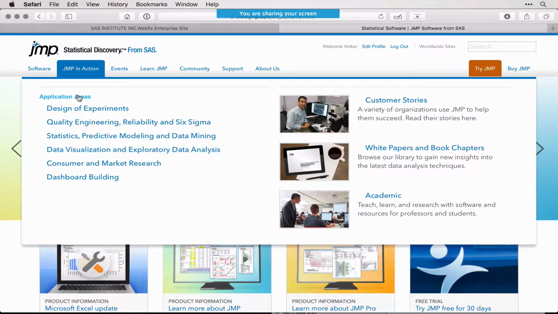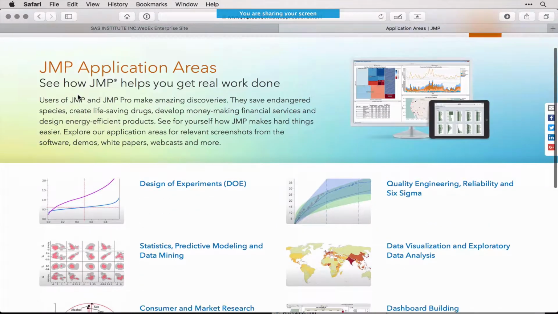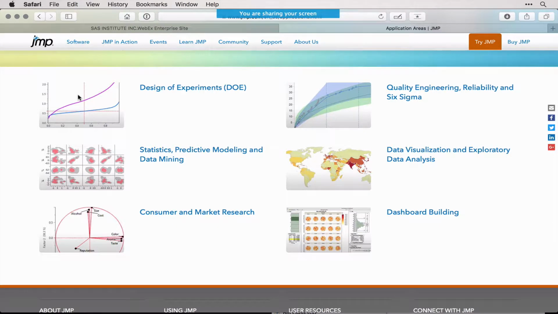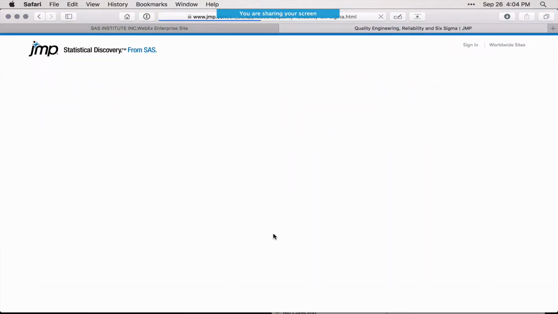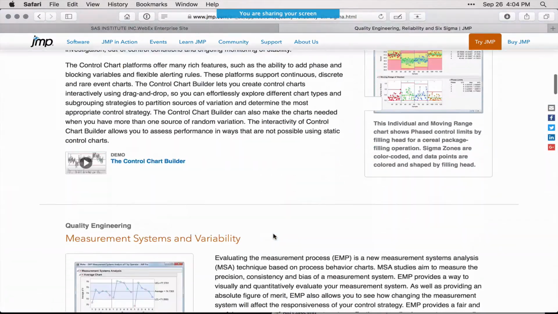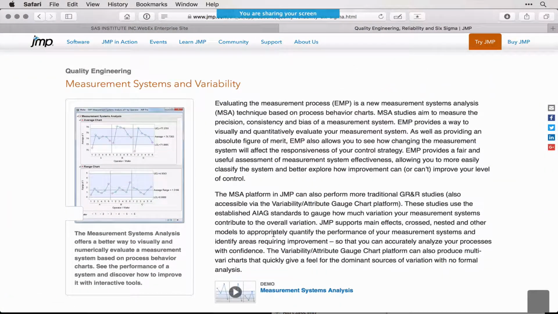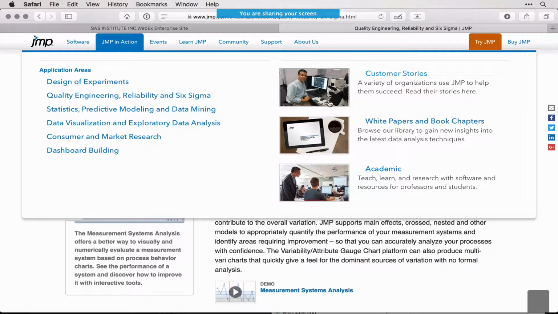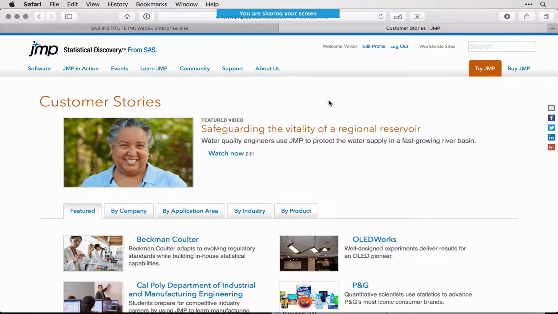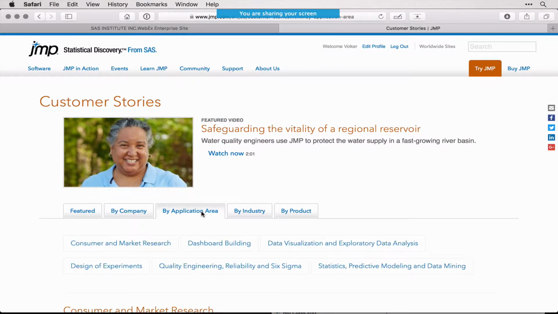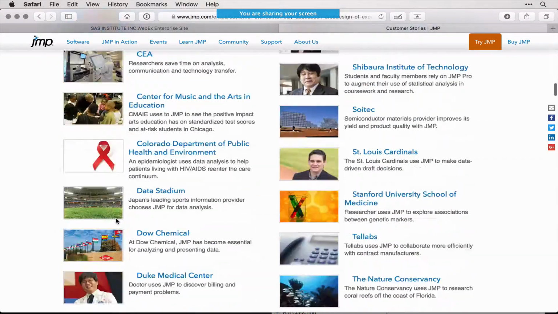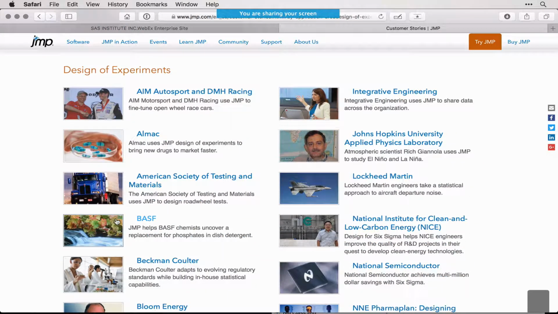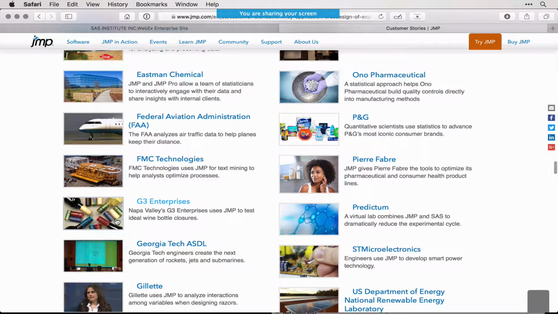Check out the application areas of JMP to learn more about use cases in different fields. Click on an area and you get more information, white papers, demos, and more. Check our customer stories to get ideas how JMP is used in industry and in academia. You will see many reasons why JMP skills really matter for your students.